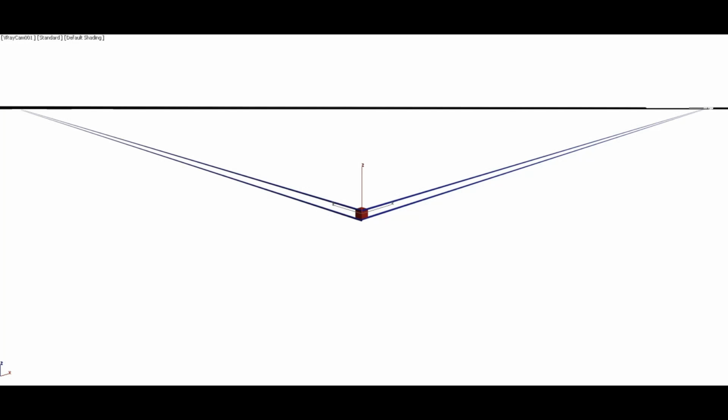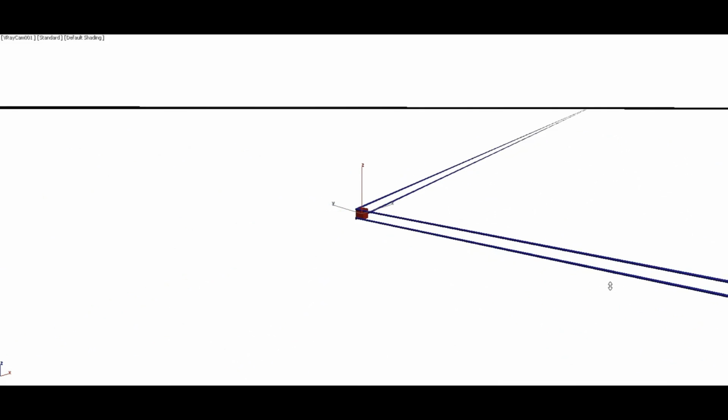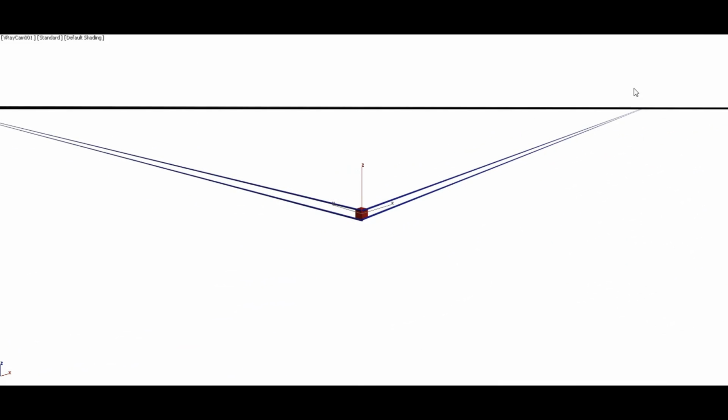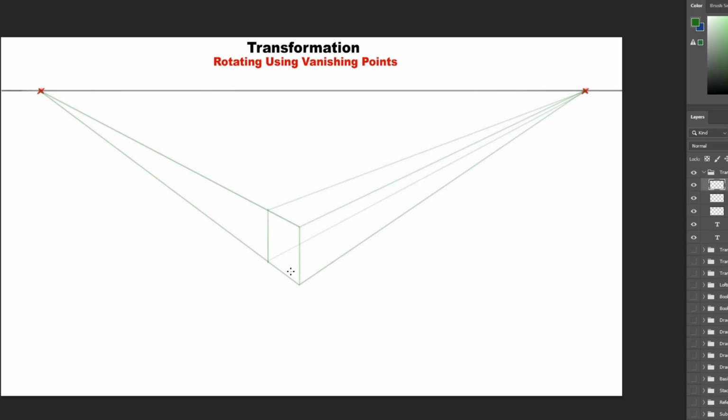If we look at this example here, we can see how by moving the two vanishing points around the horizontal circle all around us, we rotate the object connecting to them as well. As long as the distance between the two vanishing points stays the same, the box dimension will stay the same as well. So if we draw a box in 2-point perspective and wanted to start rotating it, we can start moving the vanishing point around the object. We just have to make sure that we move both vanishing points at the same distance. Otherwise, the shape dimension will start to change.